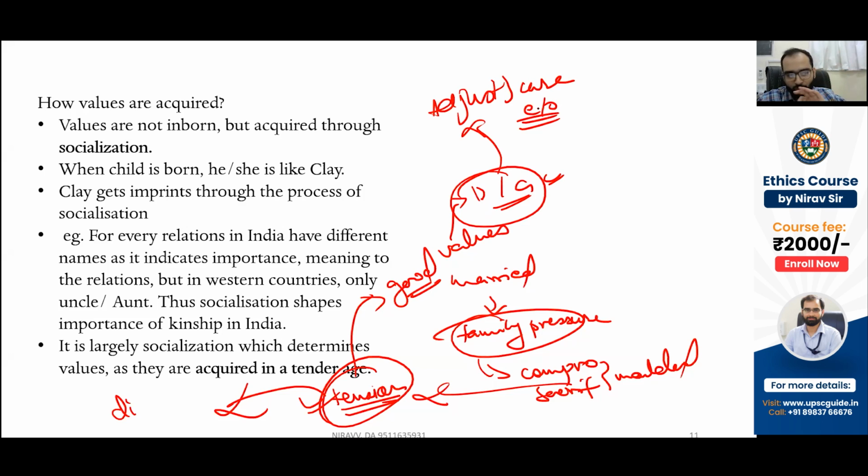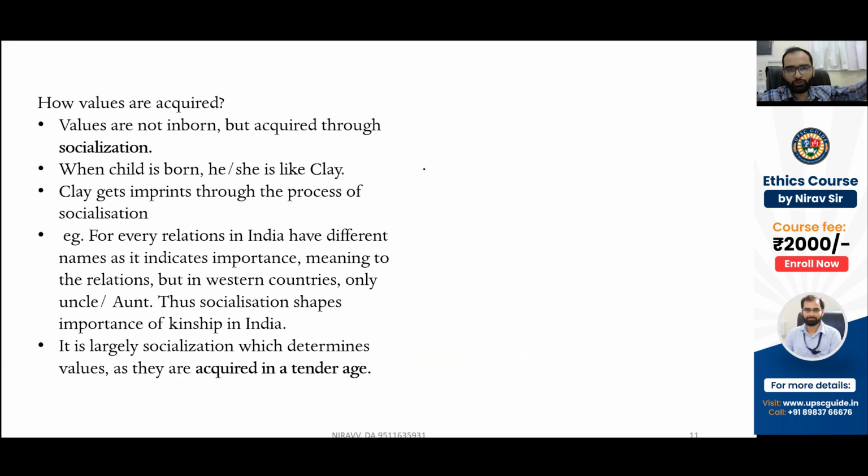But remember my friends, whoever is saying that I am not going to get married, okay, remember, friends and family are there for you only up to a certain age. After a certain age, you also have physical needs. Yes, you can get satisfied outside. I have no problem with that. But what about your psychological needs? What about your social needs?